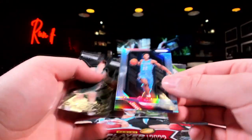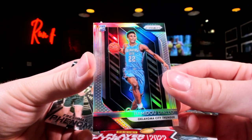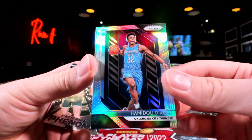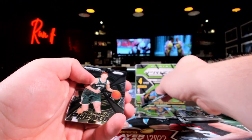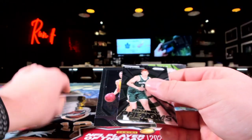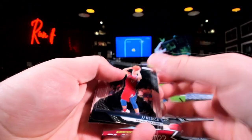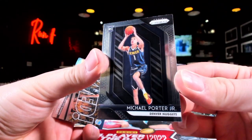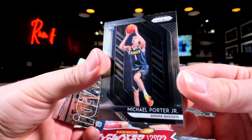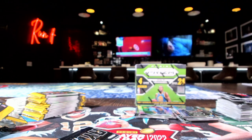That's a good direction — we're officially on the other side. Every time I see blue rookie silver I almost pee myself a little bit — that's just honesty. Diallo — it's a silver. Silver rookies, you know the deal. Michael Porter — hey yo, Matt — that's you. Take the Porter.